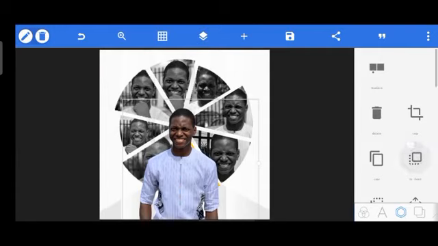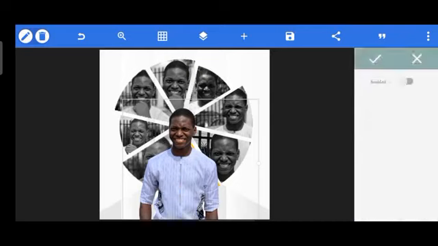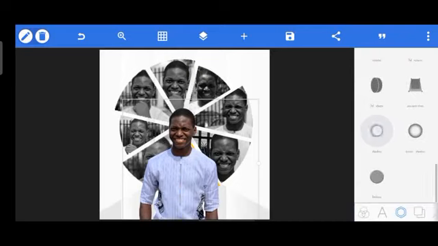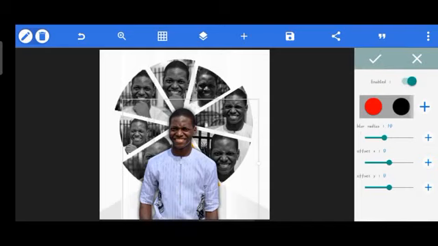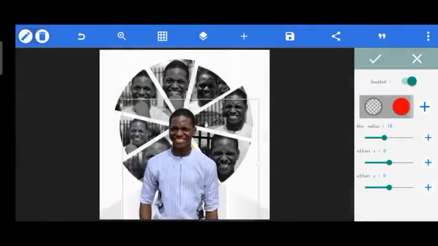So I'm gonna add some shadows to this image to make it look more realistic. So look for the shadow tool here on the shape interface. I'm just gonna tap on the shadow tool right away. It adds its own default shadow arrangement, but I'm gonna change almost everything. So I'll use this plus button beside these color balls. Just tap on it now, it brings up the color, and I'm gonna reduce the opacity of this color to almost extreme, somewhere here is good. So after this, just click the good button below, and you are good.